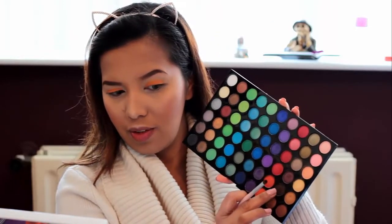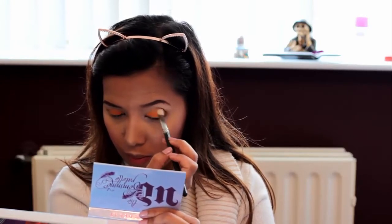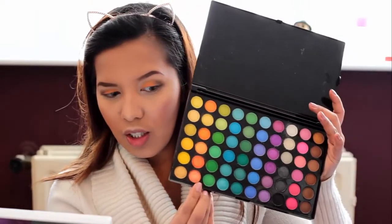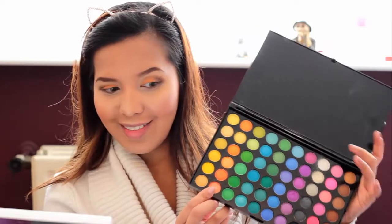For our lid area, let's choose this orange right here. Let's deepen up the outer corner of our eyes by using a dark brown eyeshadow. Now let's apply the shimmery orange color on the inner part of our lid area. Here I'm using my ring finger to blend it.